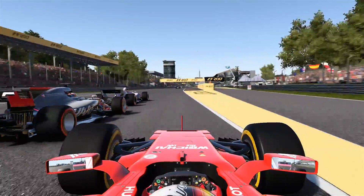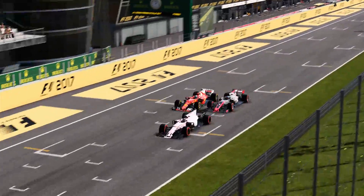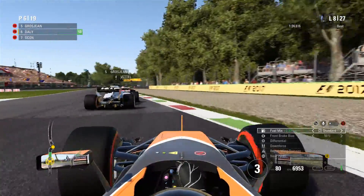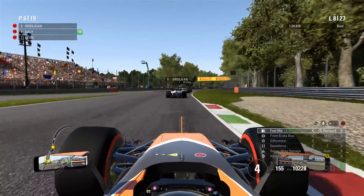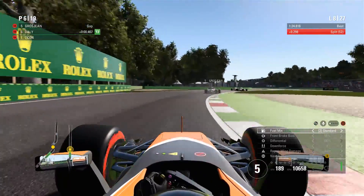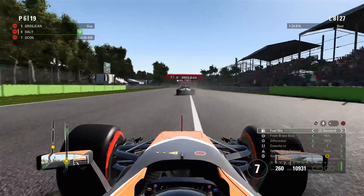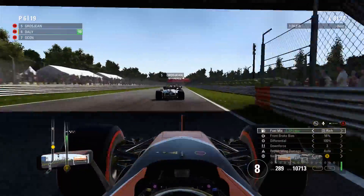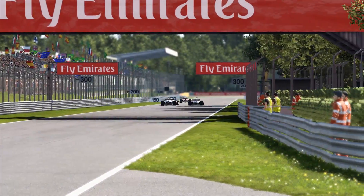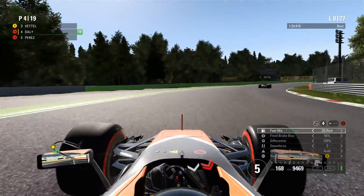This is Vettel in the slipstream — Grosjean has been overtaken by Perez and now Vettel gets some revenge up the inside. He might have got Perez as well but not quite on the soft compound tyres, settling into fourth place. The more these guys battle the more it invites me into the battle, allowing me to catch up to this train, get the slipstream, get DRS. Now that Grosjean has fallen to the back of that queue we want to get in front of him as soon as we can, which we do — into fourth place.